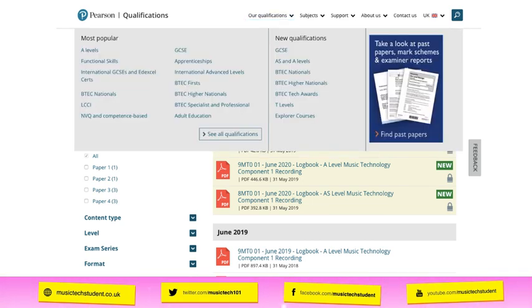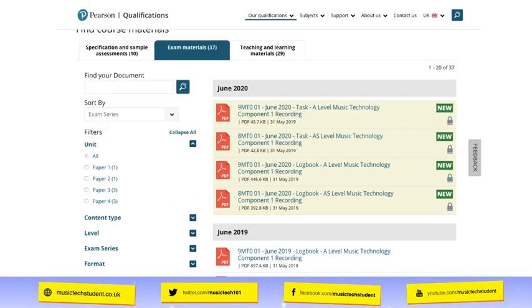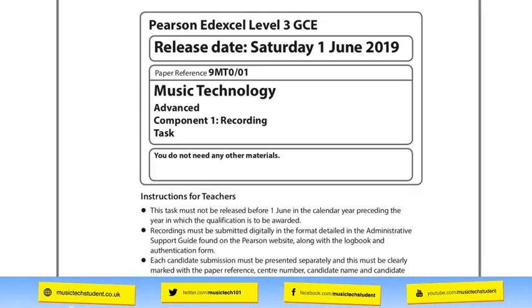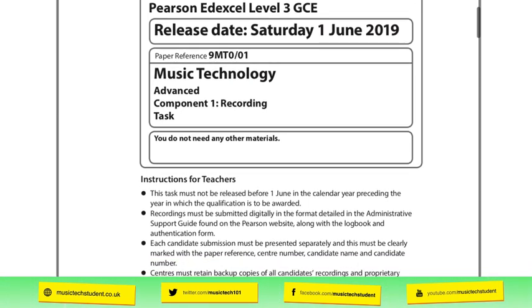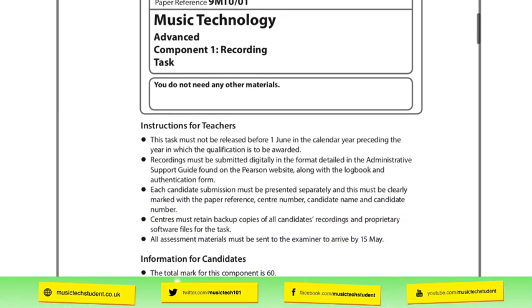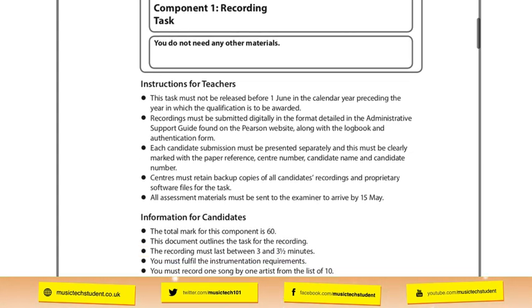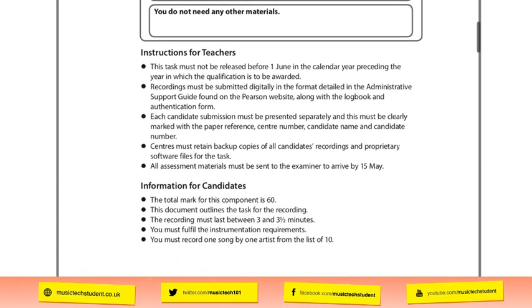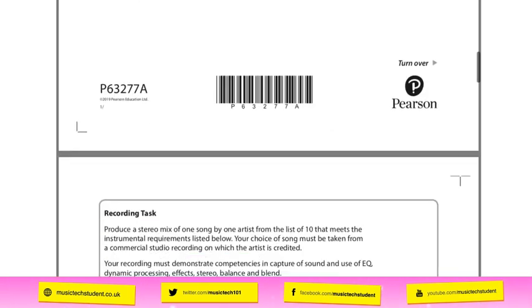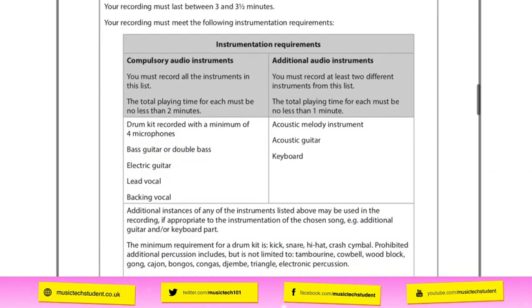You'll also need to look at the requirements. If you're looking inside this logbook and booklet, you'll find all the requirements for this year, and just check to make sure none of them have changed. They all seem fairly standard, mostly the same as last year. The submission will be the 15th, as it always is. The required instruments look the same.